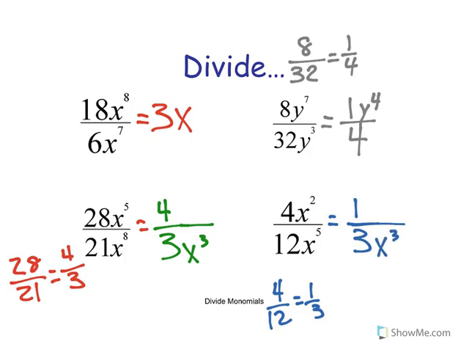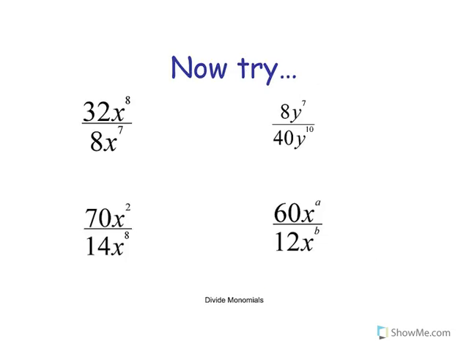So rather than have to go through the whole kind of ordeal of subtracting the powers, dealing with the negative exponent, rewriting it, you could just think about where you have more powers of each variable. So this would be a good time to practice that, so you can give it a little pause. And then we'll come back.